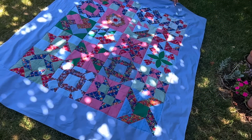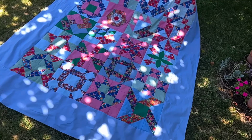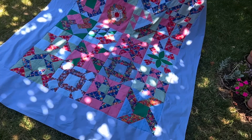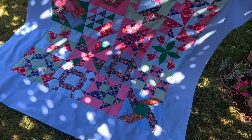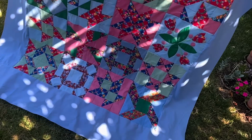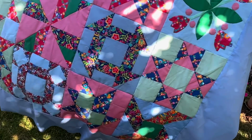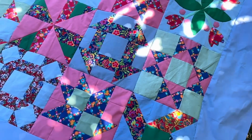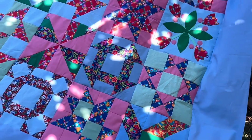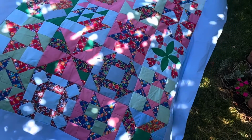This is what my quilt looks like right now, and I think it's really pretty just the way it is, but I did want to add a little bit of applique to the borders of this quilt. I have a car trip coming up, a little camping trip. We'll be doing some driving and we will be in a campground for a little while, so I'm going to try to get the supplies that I need to do a little applique on the borders of this beautiful sampler quilt.